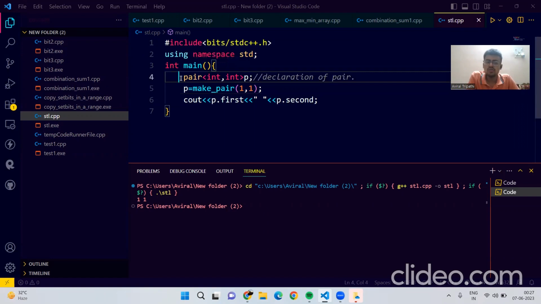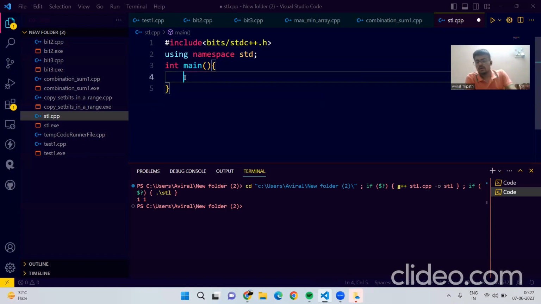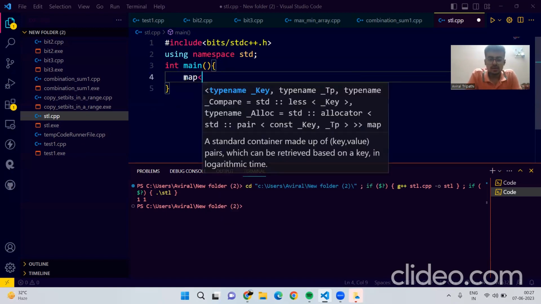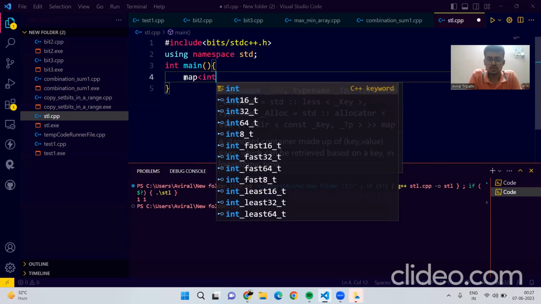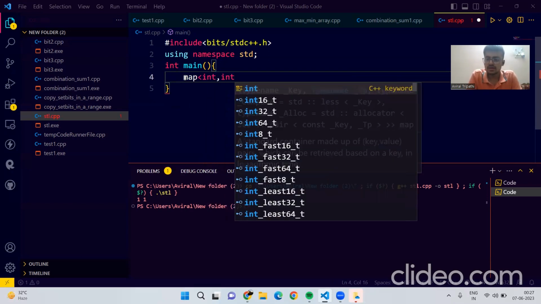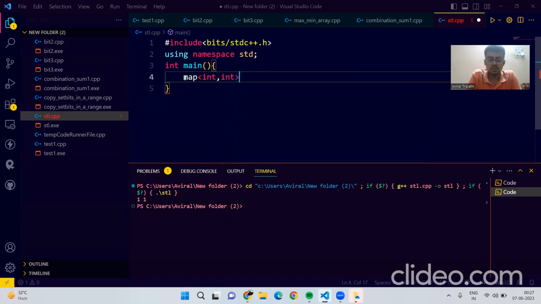Now how are we going to make a map? We will simply write here int, int. I will simply mention m1 or m, as simple as that.